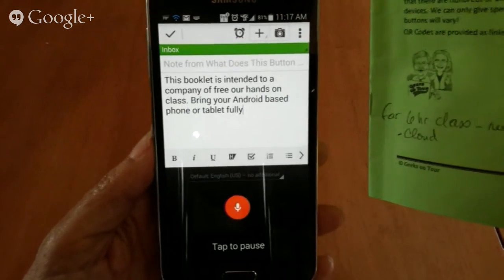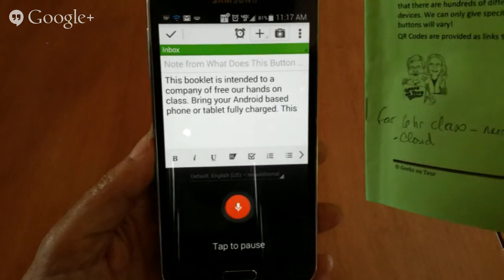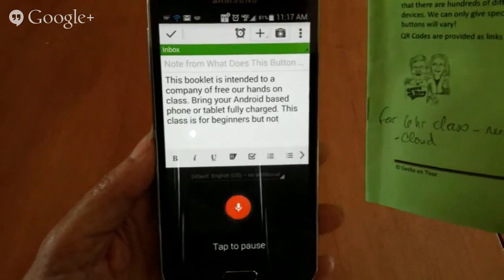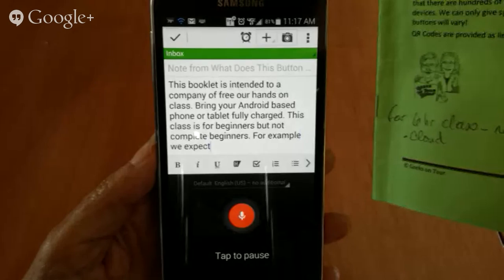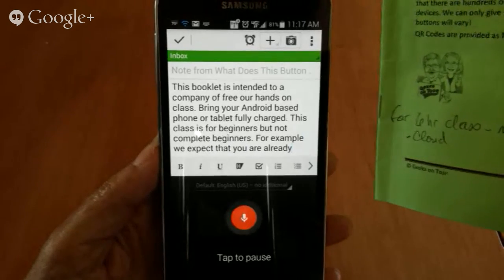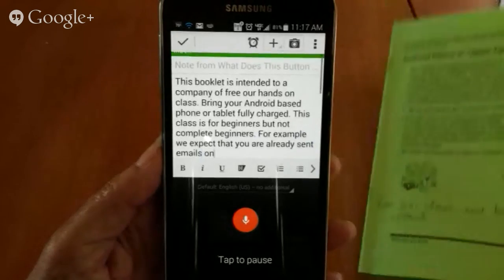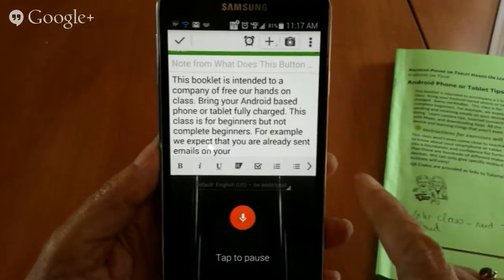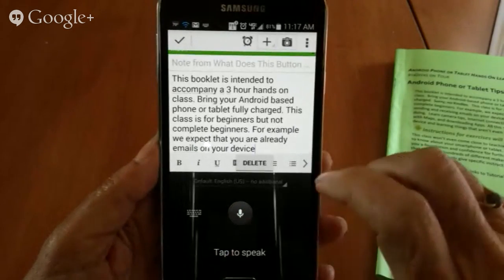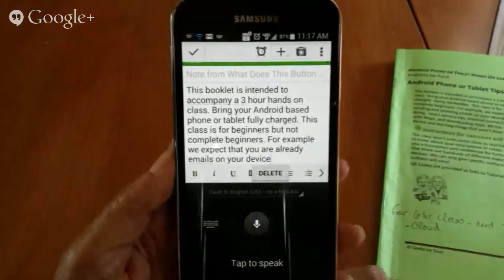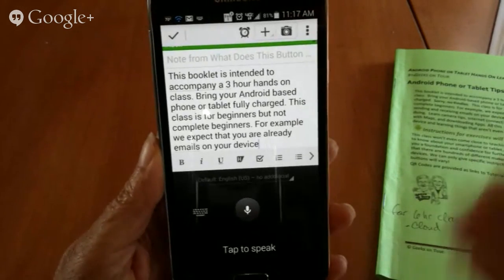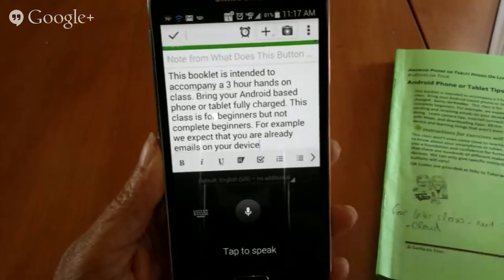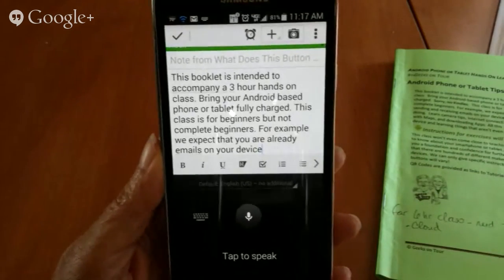This class is for beginners, but not complete beginners. For example, we expect that you are already sending and receiving emails on your device. That is just pretty amazing. Now notice that this one showed us the transcription without having to tap done.